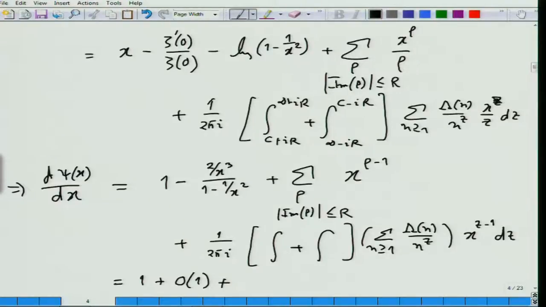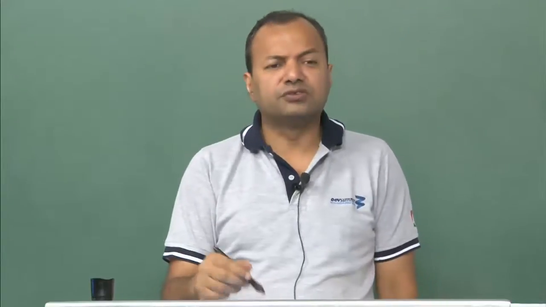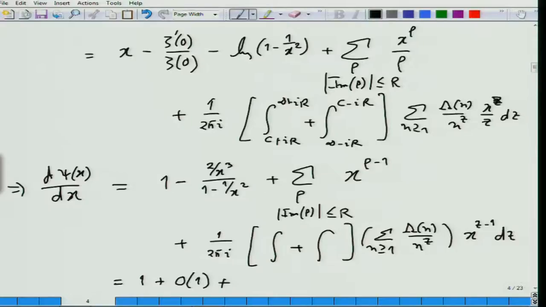x to the rho minus 1. Now, when you look at the error, you just look at the absolute value. So we just look at x to the real part of rho minus 1. Now, assuming the Riemann hypothesis to be true, this would become x to the minus half, and sum over all rho's such that the imaginary part of rho is less than or equal to r. This we have already estimated. So, didn't we do some calculations for this? We must have, because when we approximated the error here, we did 1 over rho. Take it from me, it's like r log r.